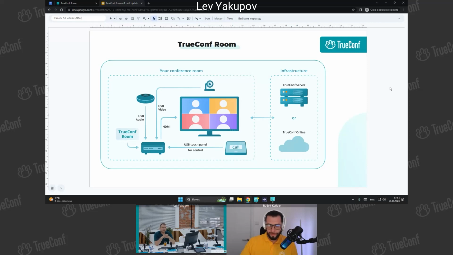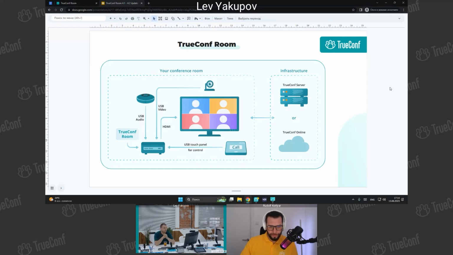But basically, any web camera has a microphone on board, and we can use TV speakers as the loudspeakers for the conference. So that makes the full set, because now we have a computer, we have a screen, we have a camera, and we receive video from the camera, we receive audio from the microphones on the camera, we output audio through the TV, and that's it, we are done.